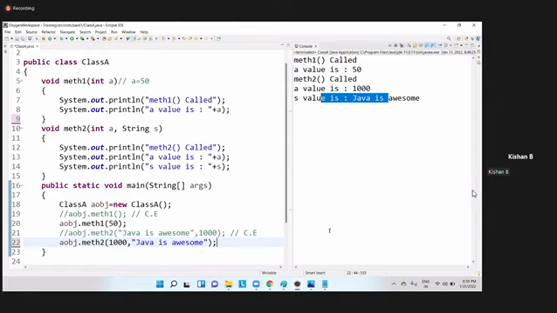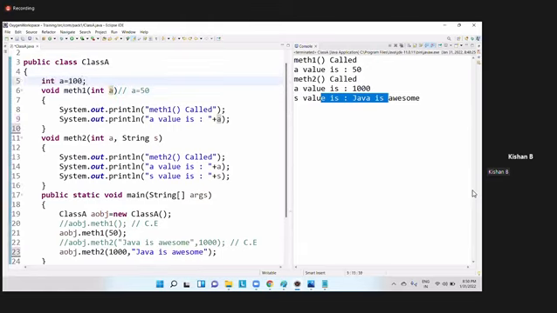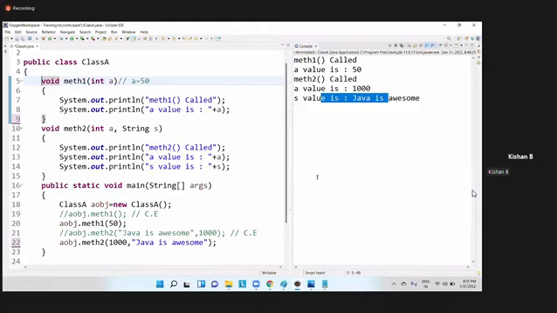Yes. Now, Sonal, you're asking why we are taking 50 in the brackets. What it means, Sonal, is that we are passing this 50 into this A. For example, if I take int A = 100, and I ask you why we are passing 100 into this A, what is your answer, Sonal? We are just giving a value. I hope it's clear, right?